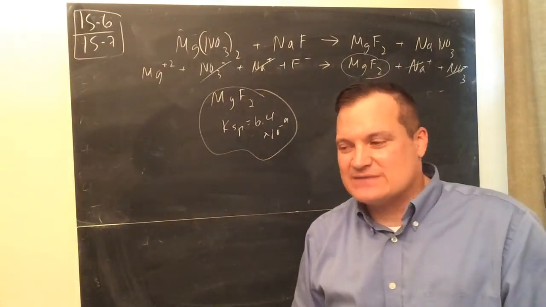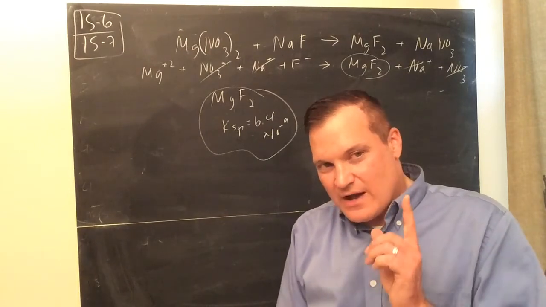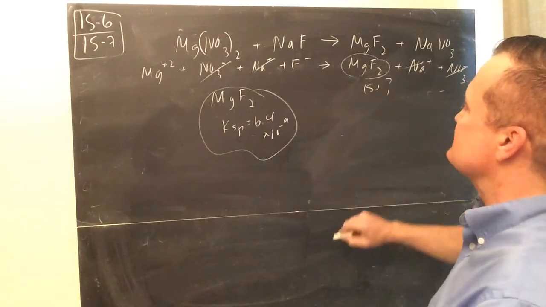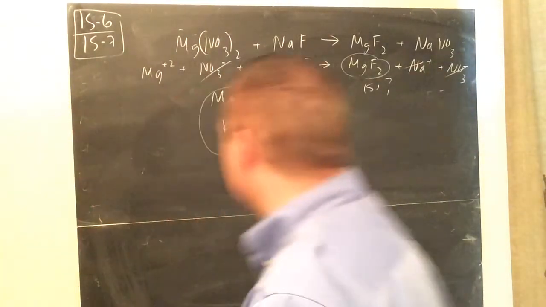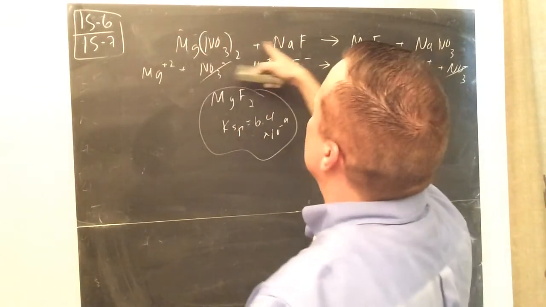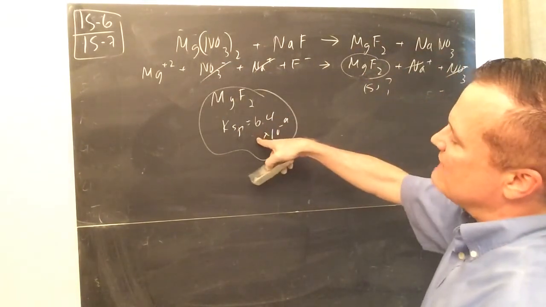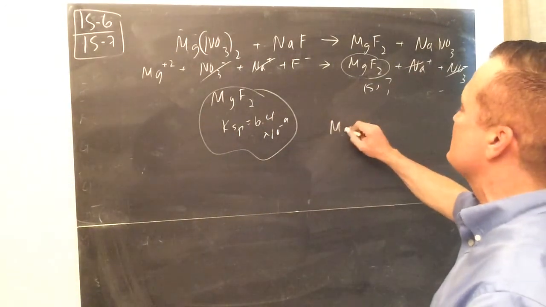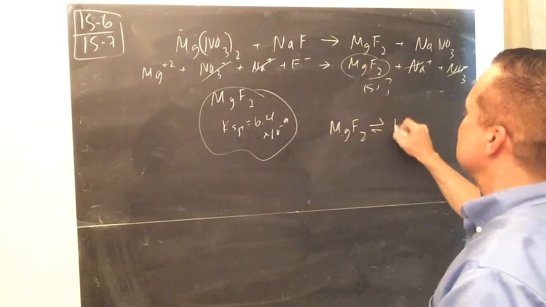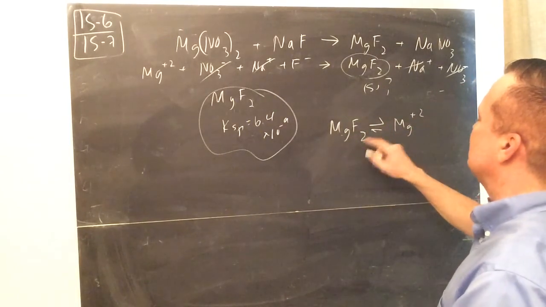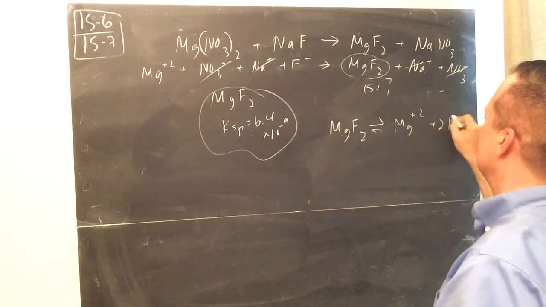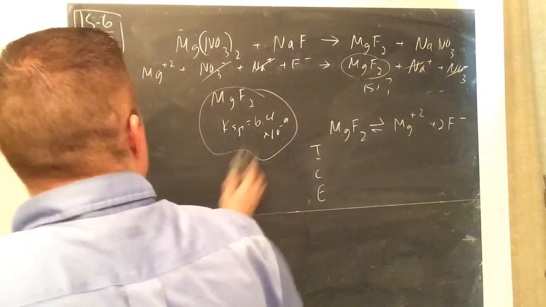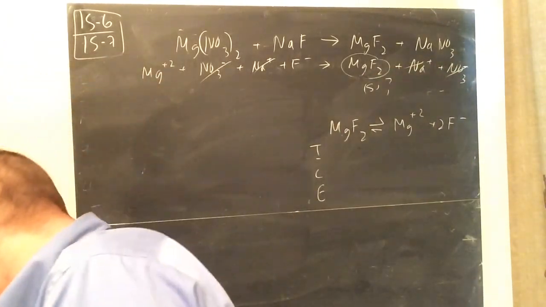So here is what they're asking you in this problem. Will a precipitate, a solid, form? Will this form as a solid? Yes or no? You first have to think about the equation, and now you can see why they gave you MgF2. If MgF2 forms, then this is what's going to occur. Write a little ICE box, and that means solid MgF2 will be in equilibrium with 2 fluorides. We don't really need the ICE box, but I'm going to show you.